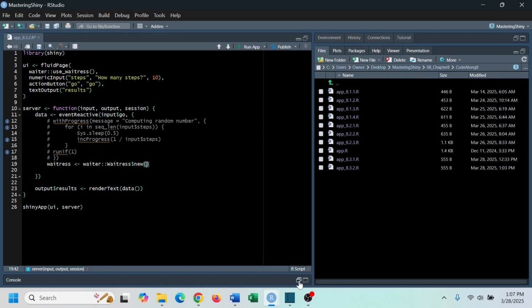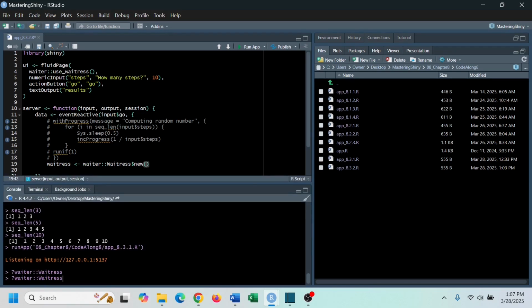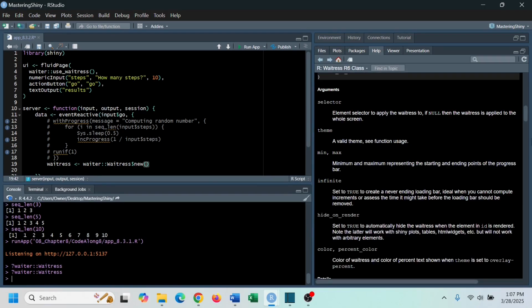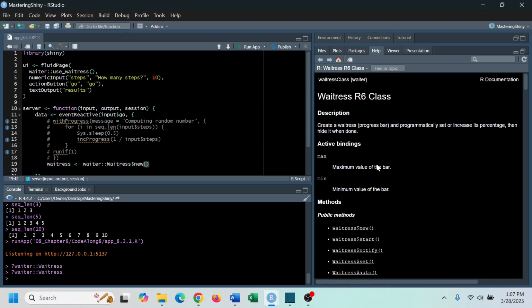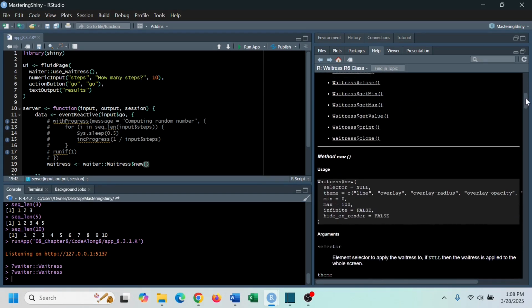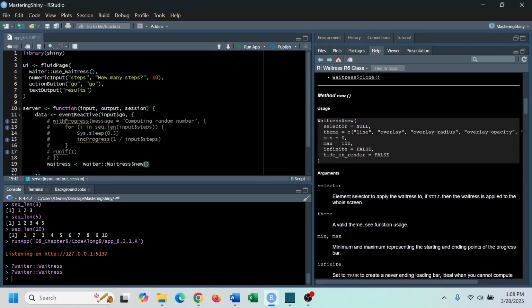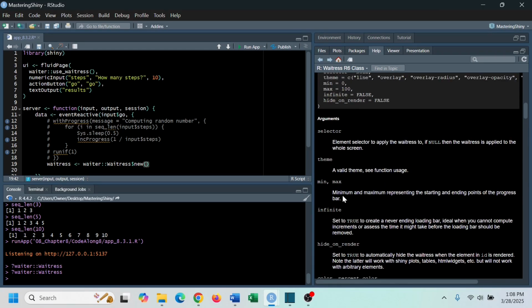So if you bring up the documentation on waitress, the waitress$new max argument default value is 100, but what does that mean? So the min and max arguments represent the starting and ending points of the progressive bar.